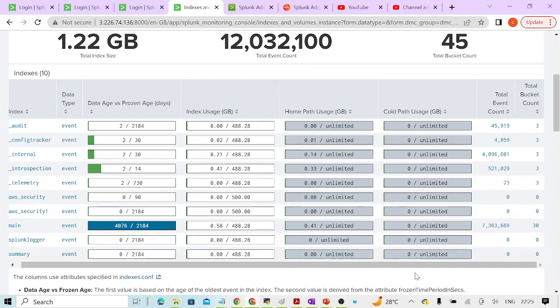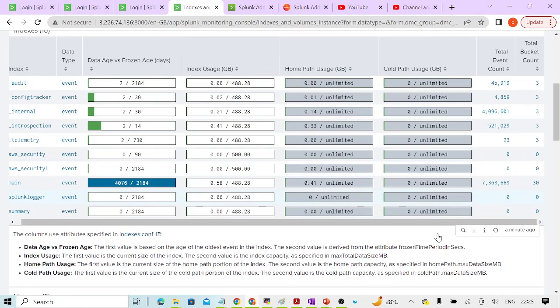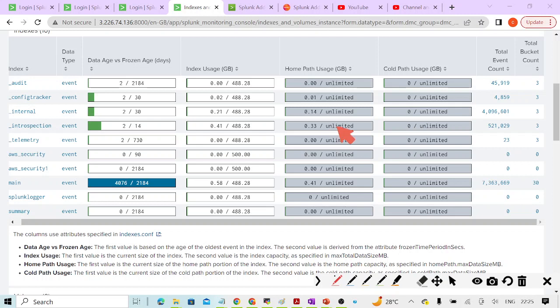Now if I scroll to the right-hand side, currently, because I have just ingested data, it is not really showing, but in the main index you should be able to see the number of events listed at the index level. Similarly, you can see the total number of events in the internal indexes, and the bucket counts as well. You can see the concurrent buckets for the internal indexes is 3, which comes from the default settings. And for the main index, which is pretty large in size, you can see there are 30 hot buckets. That's what I really wanted to show you.